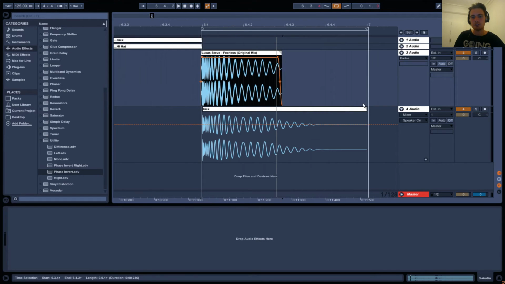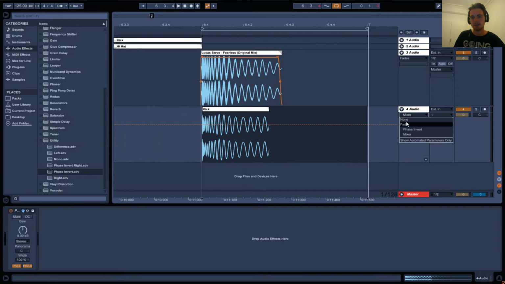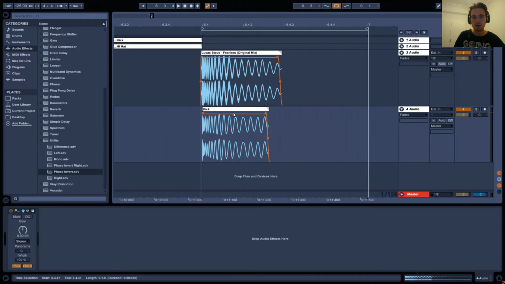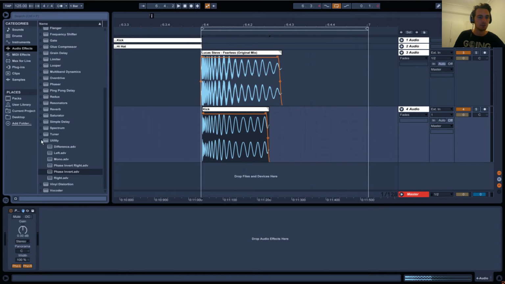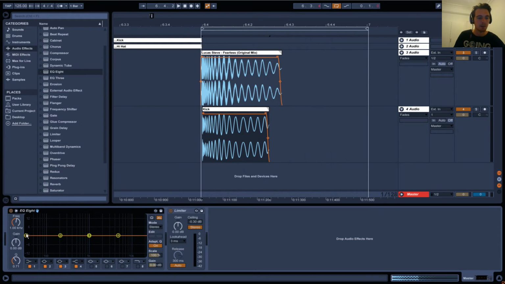So as we've got two tracks, we don't need any of this information. But as we've still got two tracks playing, we basically want to get rid of the low end of the kick on both of these channels, kind of like we did with the hi-hat. So if we go to just a simple EQ8 and drag that to the master, so it'll be affecting both of them, you can just do the same exact thing, just a high-pass filter.